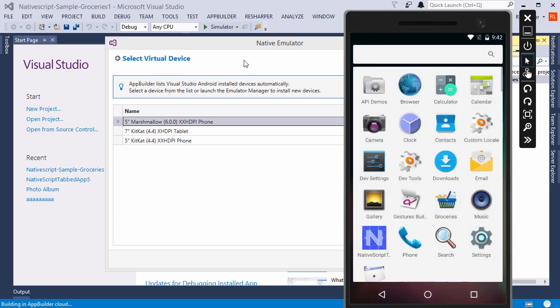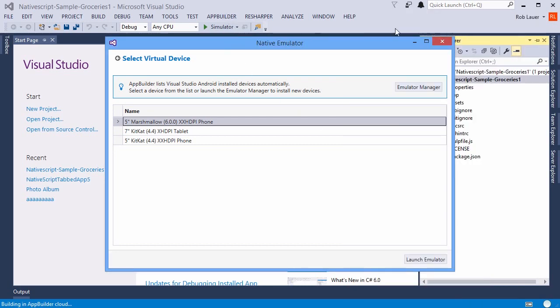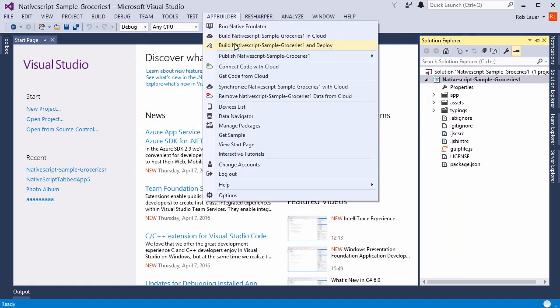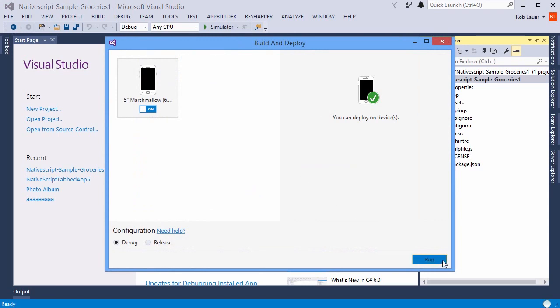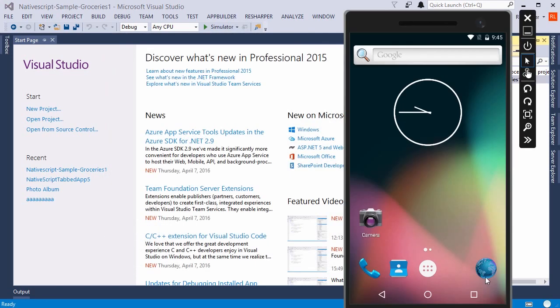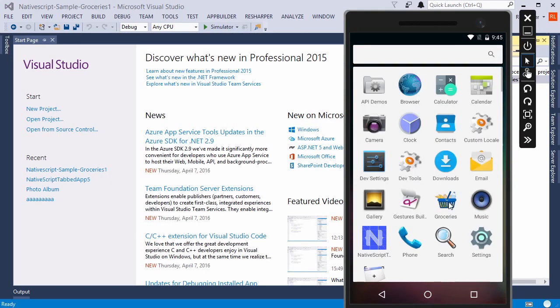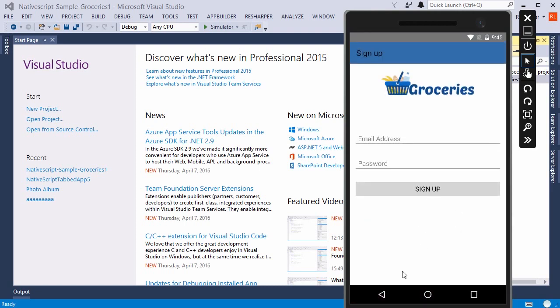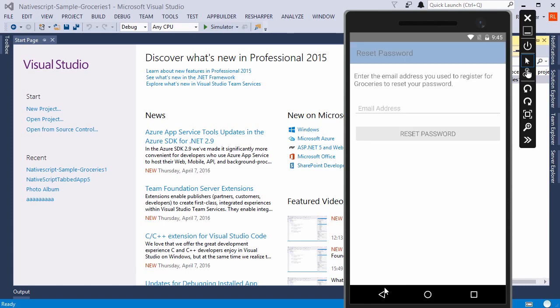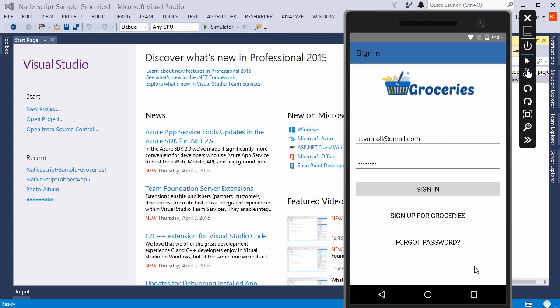And now I'm going to go back here and build my app and deploy it to my device. With the app deployed to my emulator, I can go in and open up the app. I can tap on some buttons here to navigate around a little bit. So you can see it's very responsive, unlike the stock Android emulator, super useful for quickly testing and debugging apps.